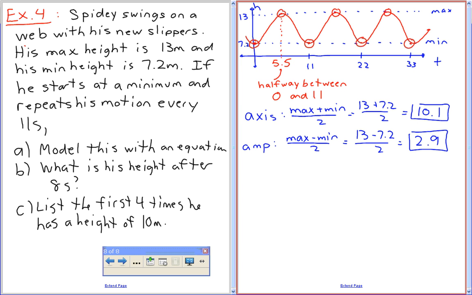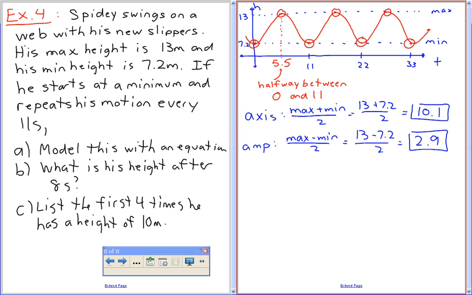If you find your amplitude, just put in max minus min, that's fine. As long as I'm standard, I want to finish this test early, what's the minimum amount of work I have to do to get full marks? There's going to be 4 marks. You get 1 mark for your amplitude, 1 for your axis, 1 for your k value, and 1 for your shift. But I'm going to show you so you don't make mistakes. If you do this, you'll never make a mistake in this question, unless you make a math error.